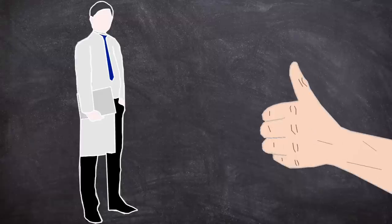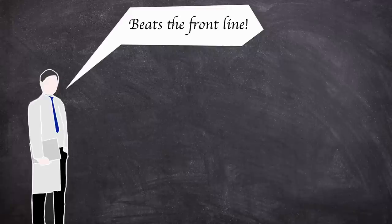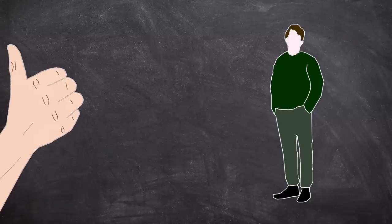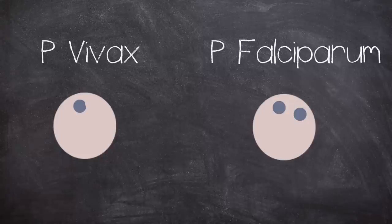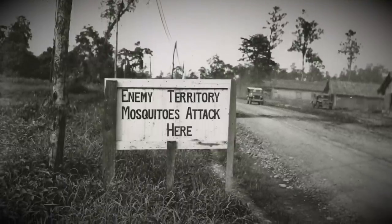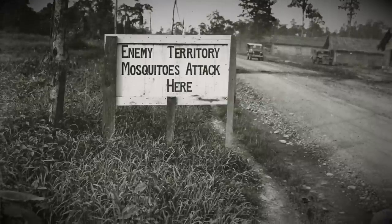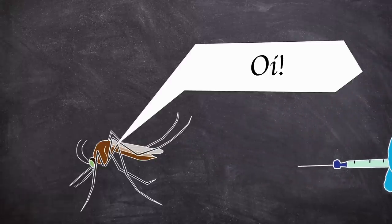And this would help the experimenters throughout the study. The team was headed up by Alf Sven Alving, a neurologist at the University of Chicago. Much of the team were doctors just past residency doing their military service. Interestingly, the prisoners would also be employed not just as subjects but as technicians. They would study two types of malaria: P. vivax and P. falciparum — the former mild but causing repeat relapses, the latter short-lived but potentially deadly. Most tests were performed with vivax, as it was more common in Asia. Mosquitoes were bred at the University of Chicago and infected with the Chesson strain of vivax, sourced from a US soldier infected in the Pacific campaign.